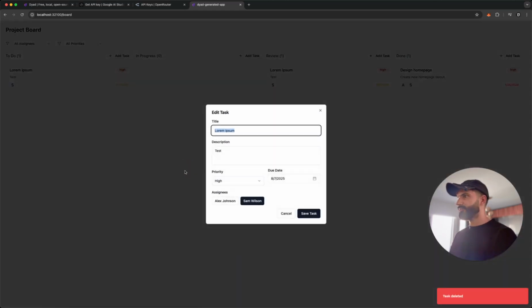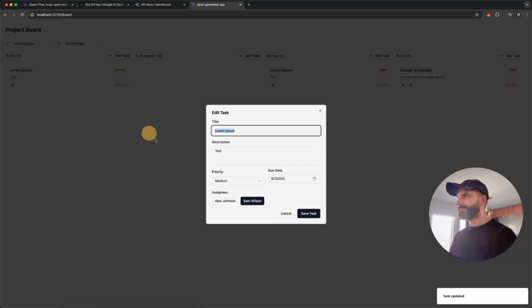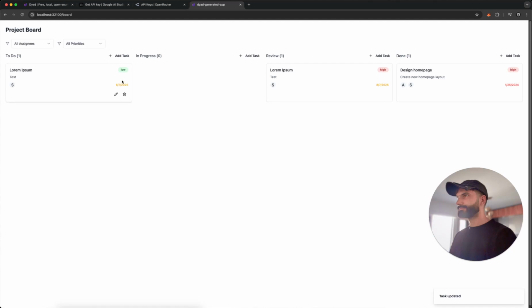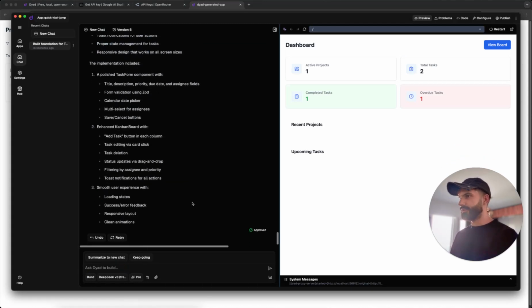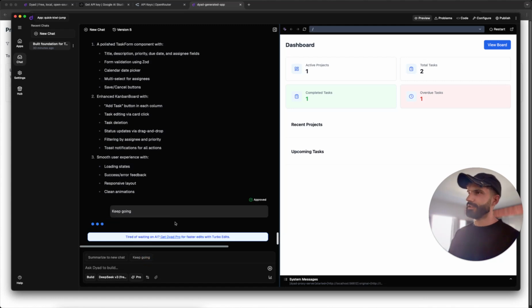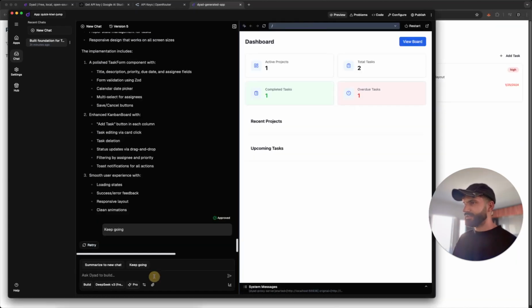The priority, does the priority color change? Nice. I like the visual feedback. Awesome. Oh, low is green again. Okay, there are some color effect inconsistencies. Overall, the majority of things that I wanted to see are there, but I really want to see the drag and drop functionality. So let's go back here and say something like, oh wait, keep going. Oh, maybe it stopped midway. Let's see if I add keep going. Keep going didn't really do much.